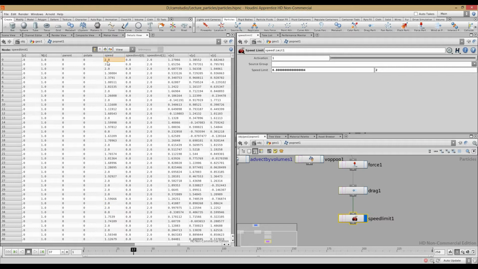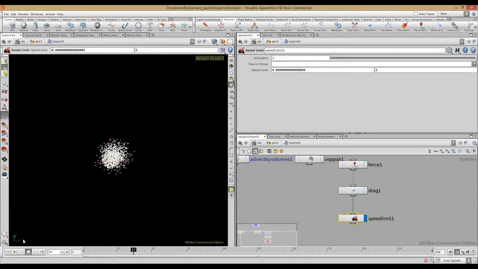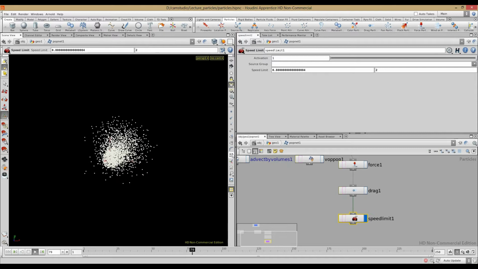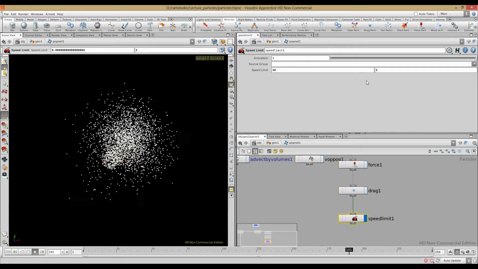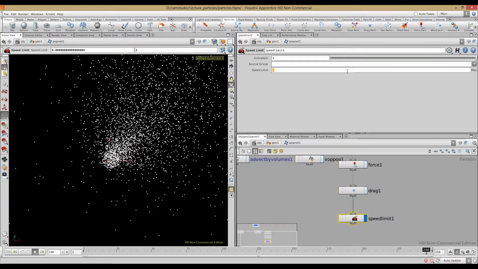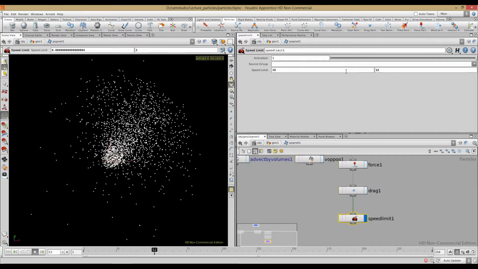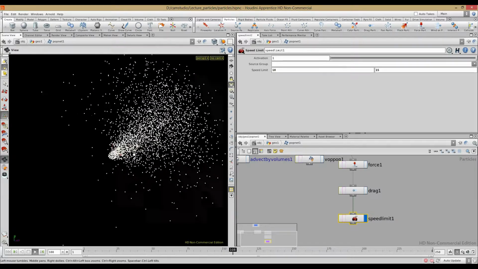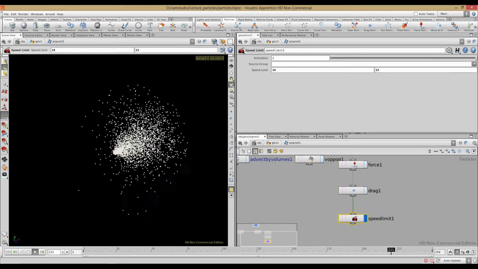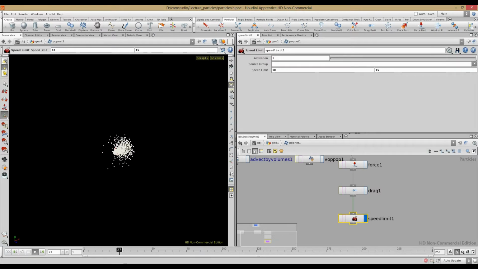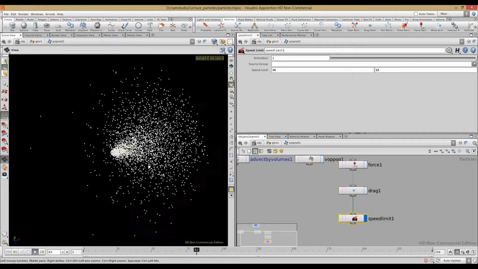So I don't have a speed above 2 and I don't have a speed under 0.8. And if I set minimal speed to 10 and maximum to 15, this will re-change the range of the speed.